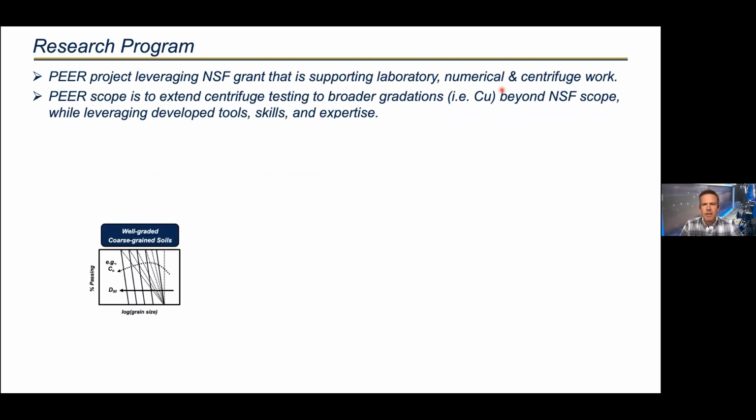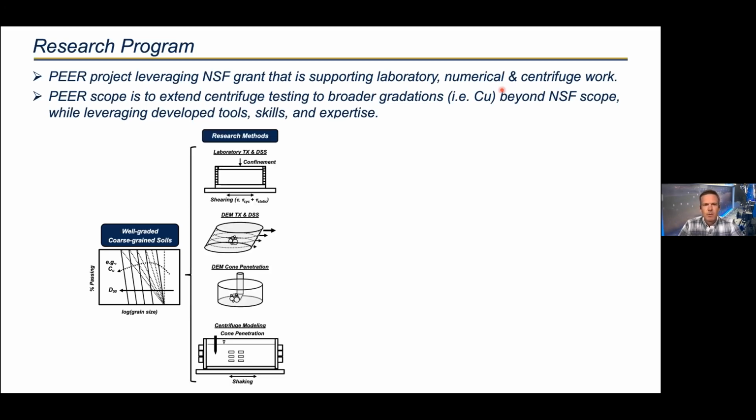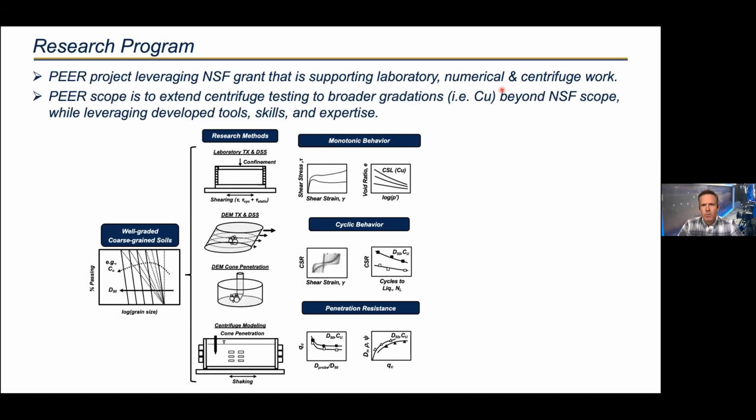And so what this looks like in a schematic view is that we're varying the gradation of coarse-grained soils as well as the D50. We're employing a number of different research methods: laboratory triaxial and DSS tests, discrete element modeling, cone penetration, and then of interest today is the centrifuge testing or modeling on the bottom there. We're evaluating how that affects monotonic behavior, cyclic behavior, and penetration resistance.